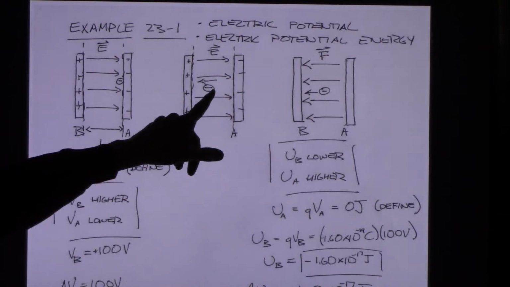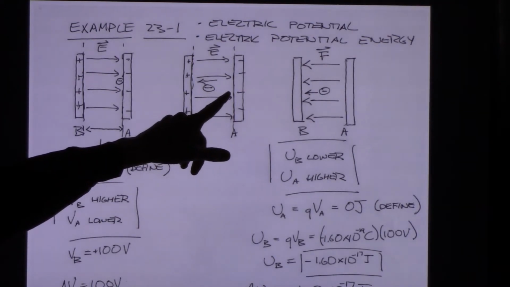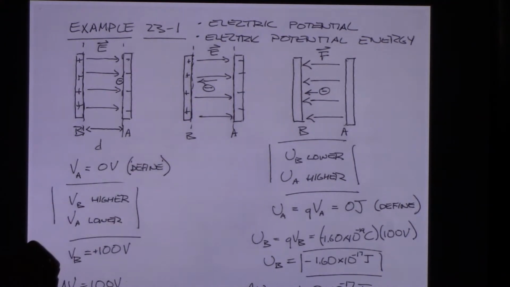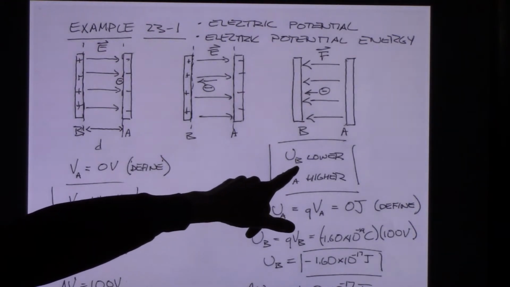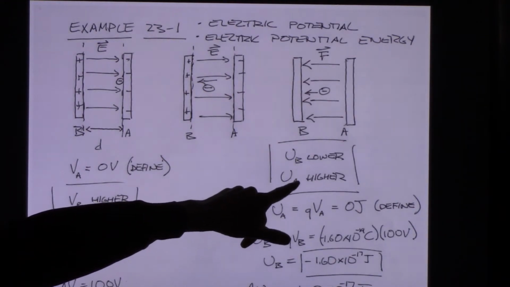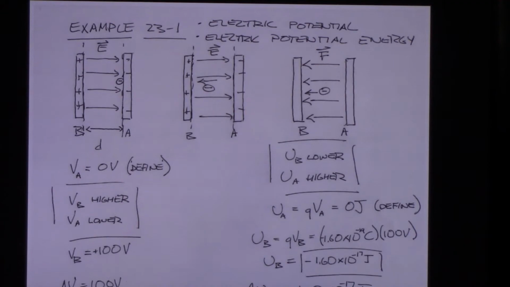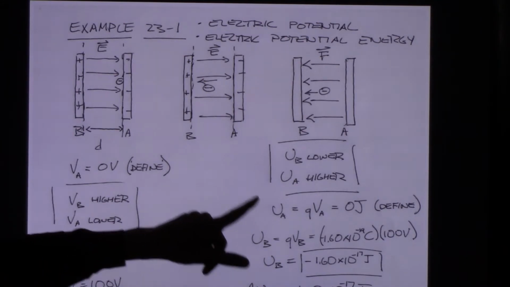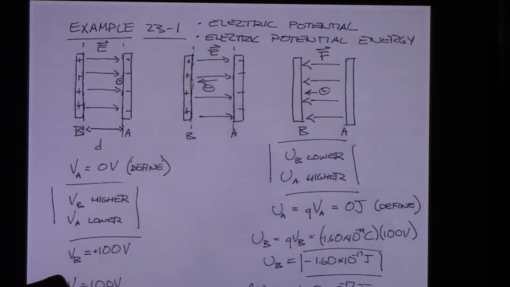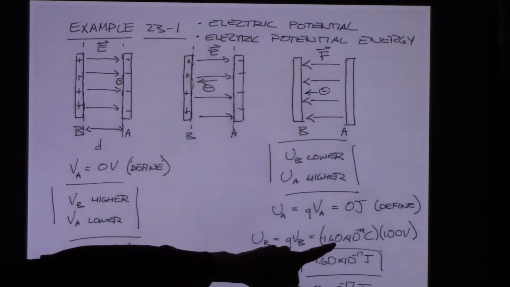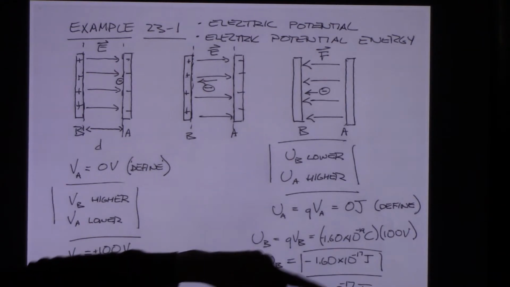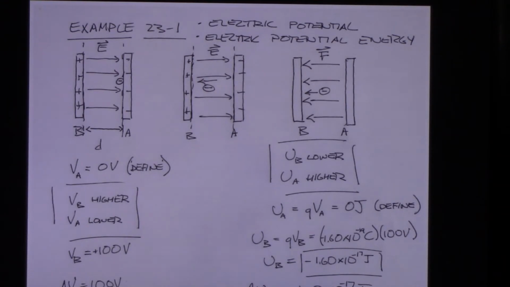If we have a negative charge that is moving through this region, then the B side is going to be lower in potential energy and the A side is going to be higher. Now, if I wanted to calculate some numbers, and that's, I guess, why I put in these voltages, if this is an electron, which they tell us it is, the electron's going to have a charge of 1.6 times 10 to the minus 19 coulombs. That's the charge on an electron.